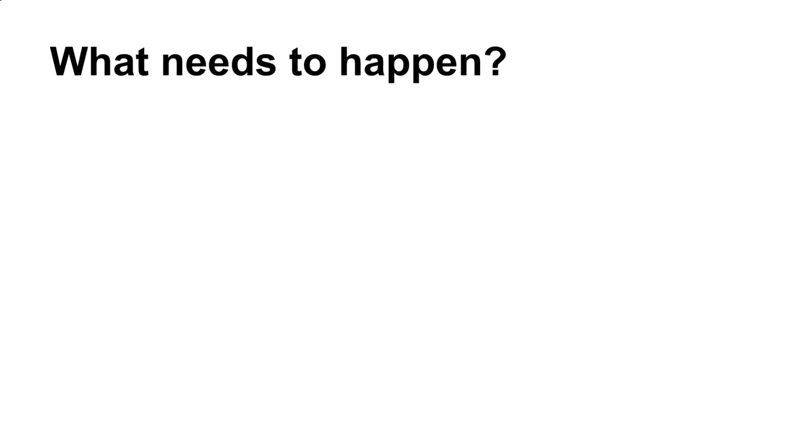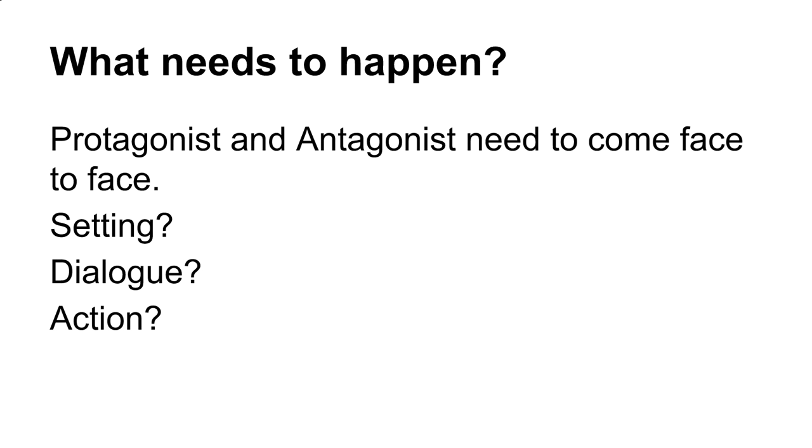Okay? Now you need to ask yourself, what needs to happen in this scene? The protagonist and antagonist need to come face to face. If that doesn't happen, the scene falls flat. The faster that happens, the more satisfied we get. We're hooked and we're getting the meat and potatoes of the scene.